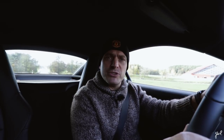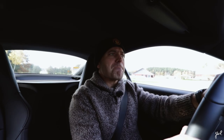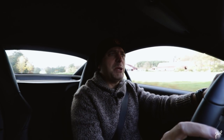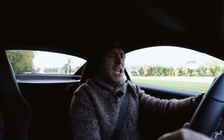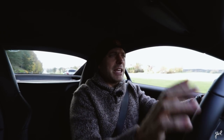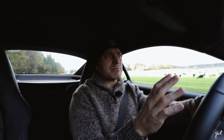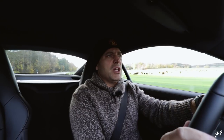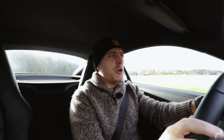But if you look at the second-hand market of the 718, at least in Sweden, you will actually find out that the S model upholds the value a bit better than the base model for a reason that I cannot explain. If I were to option out or buy a brand new 718, I would rather go for the base model. And then we can discuss the value of the GTS. But if we take the depreciation of the value of the car into consideration, I believe the GTS model will be the winner of all three of them.